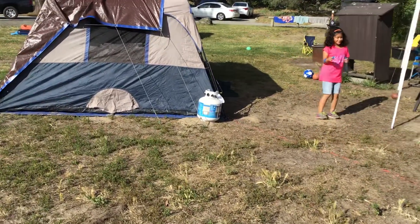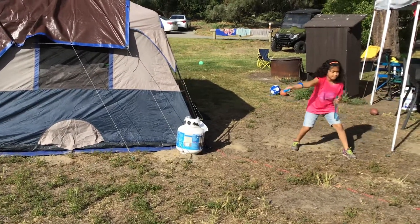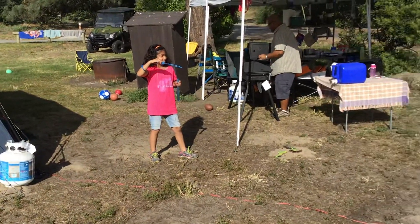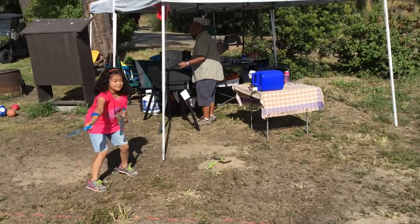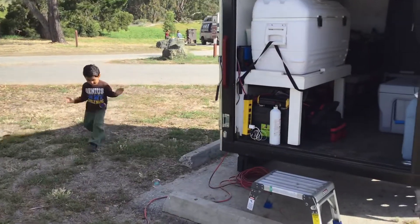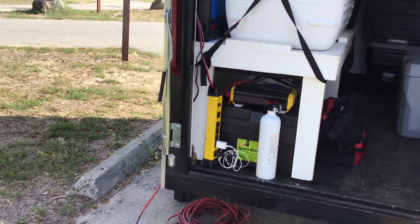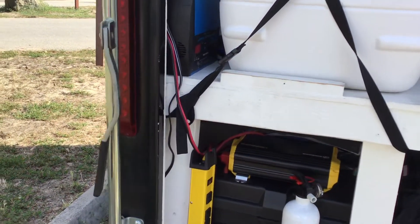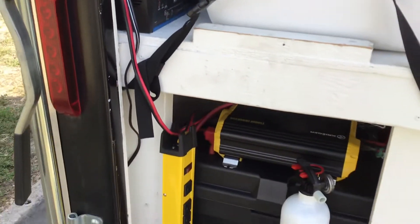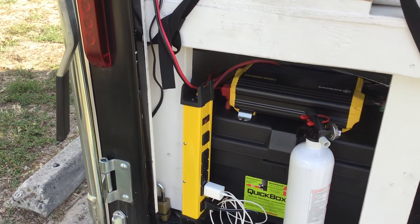You can see there's a propane tank outside of the tent. That is how we keep our camp heater running overnight, and we have a duct going to the Little Buddy heater in there. There are the kids. Chris is cooking. I'm going to show you inside the trailer a little bit. As you can see there is an outlet there for charging up phones. His battery is in there, hooked up to the battery charger right there. And there's your battery — you can see the red and black cord going into the battery to charge it up.